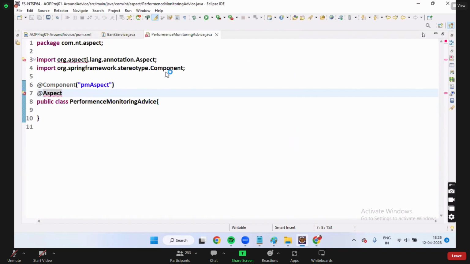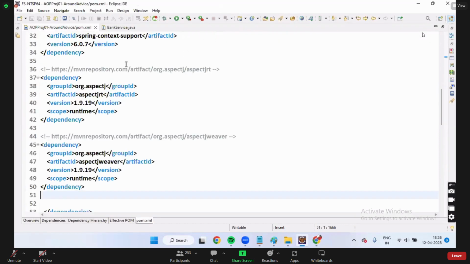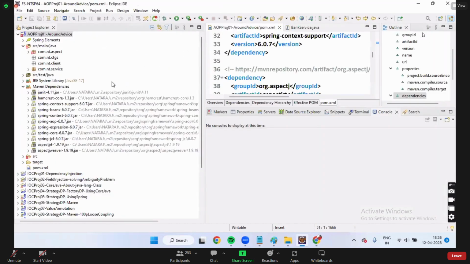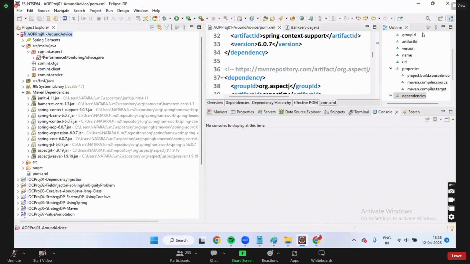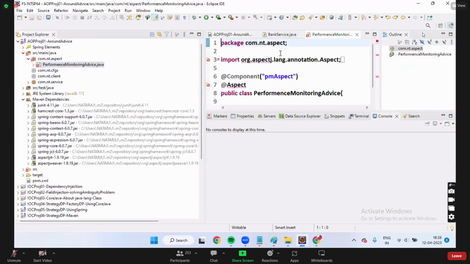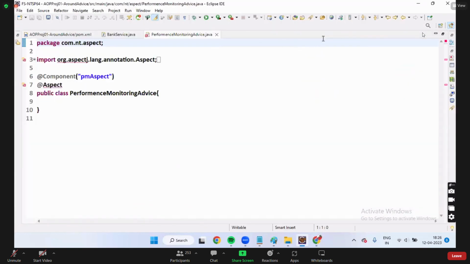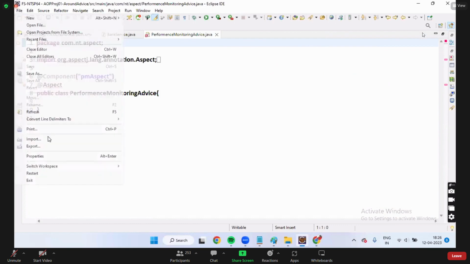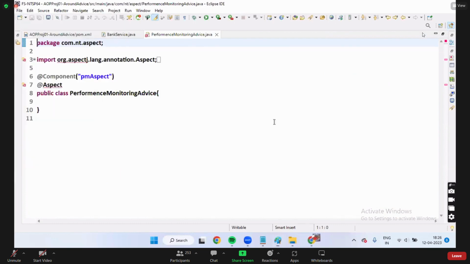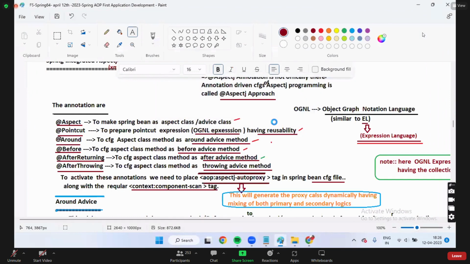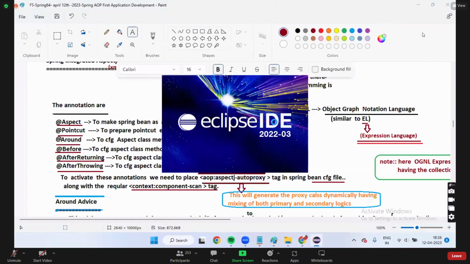What is this nonsense? Order is not important. Eclipse is doing dances, Babu. Don't worry. Sometimes Eclipse will do this kind of dances. Just restart the Eclipse. Eclipse will get a sudden heart attack. It stops functioning.